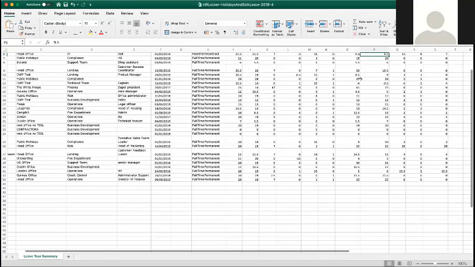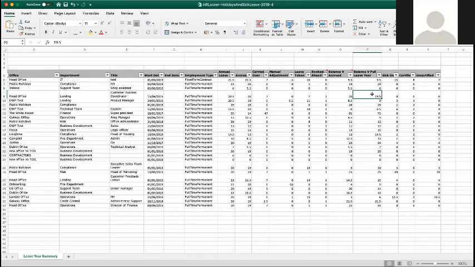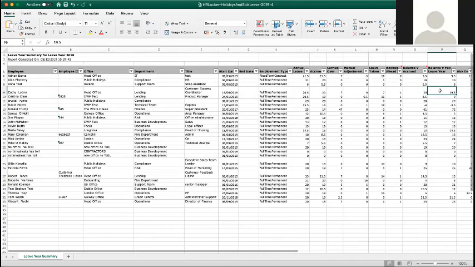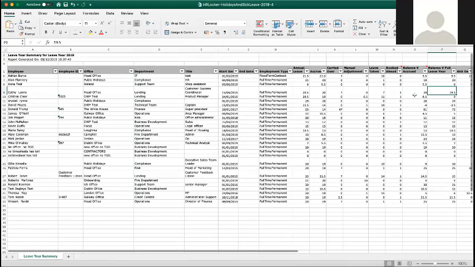The main ones that you want to look at are people who have a lot of carryover. The two people I'm going to be looking at here are Adrian Burke, who, don't forget, is going to be losing 2.5 days, and Kathy Lyons as well. She has 19.5 days carryover, which is a lot. When we look further into Kathy, we're going to see that Kathy actually was on maternity leave. She's accrued those days, so those days actually have to be put into next year. Let's concentrate on Adrian first.